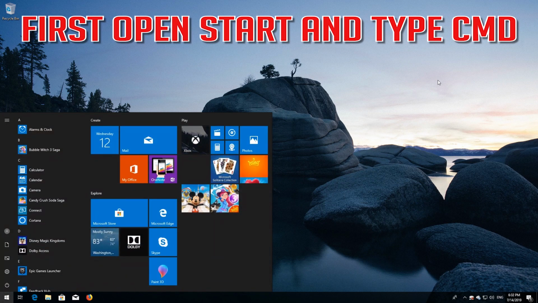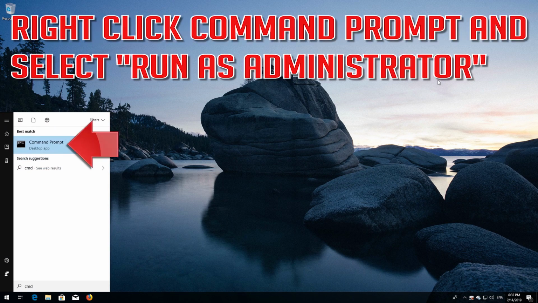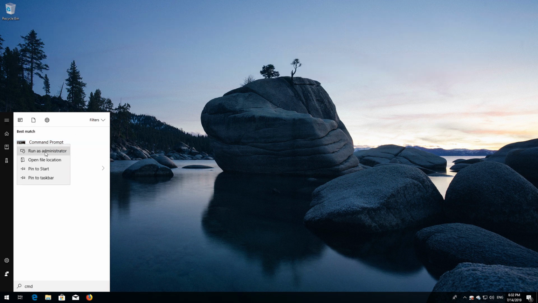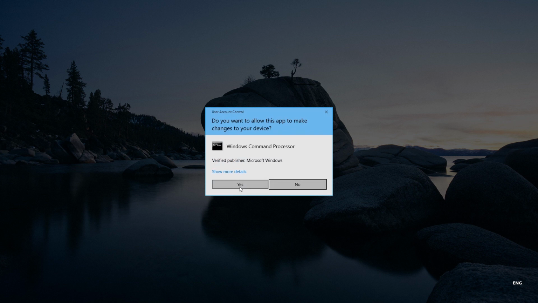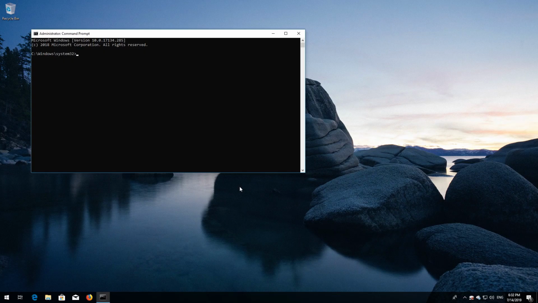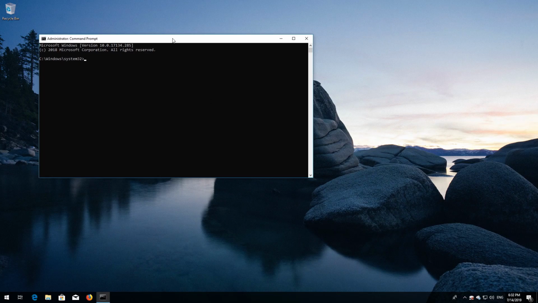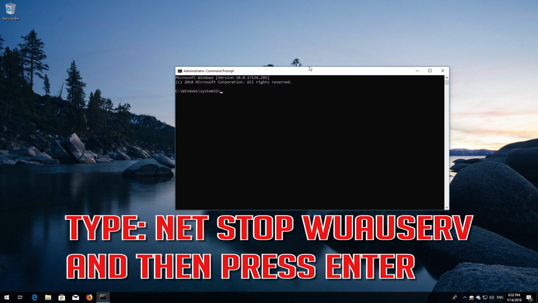first open Start and type CMD. Right-click Command Prompt and select Run as Administrator. Press Yes. Type net stop wuauserv and then press Enter.